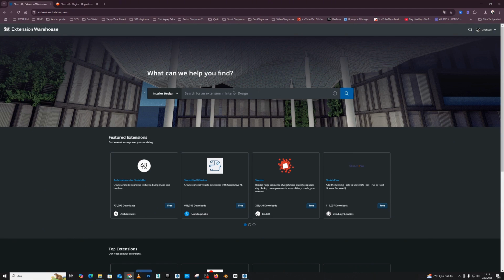In this lesson, we looked at the extension libraries. If you access it through the browser, you won't have any issues. When you log in from SketchUcation, you may sometimes experience problems accessing these sites. But when you access it through the browser, you can download it without any issues.